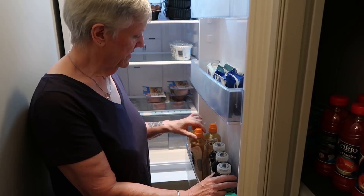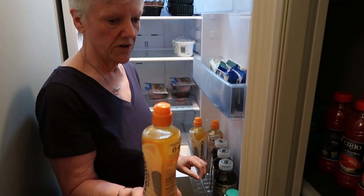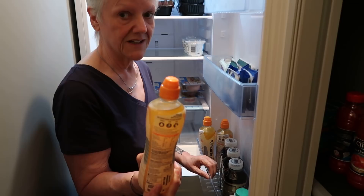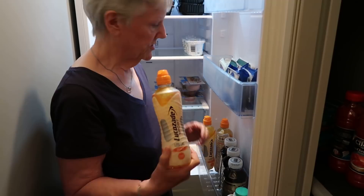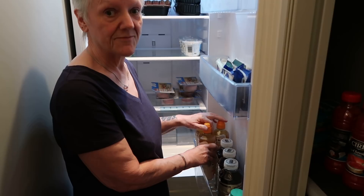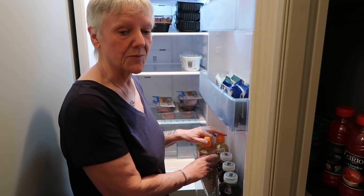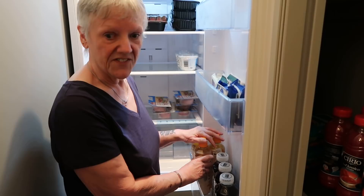Jo has some of the low-calorie Lucozade. I think one of those is 50 calories - as a Slimming World member be careful, don't go drinking it thinking it's free because it could be like two and a half syns. I don't like Lucozade - it just reminds me of being sick as a kid. When we were children it came in glass bottles wrapped in orange cellophane and it was for medicinal purposes. You only gave it to your kids when they were sick because it was expensive and it was high in glucose. It made you feel better but it was never sold as a health drink the way it is now.